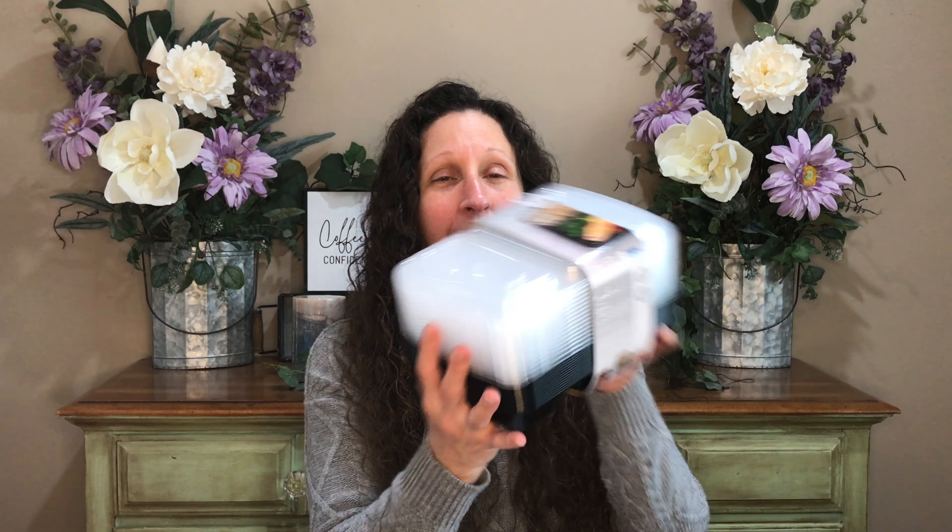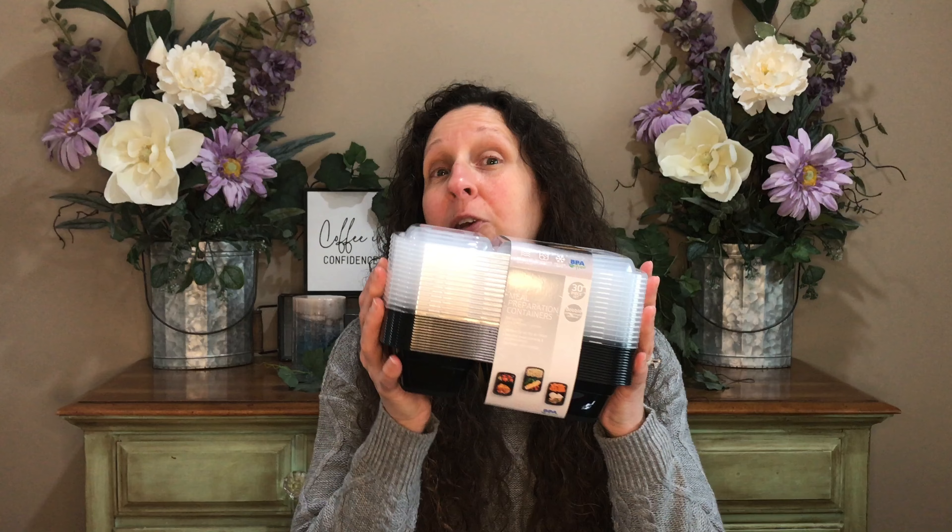The first thing I want to talk about — I'm so excited I found them. I usually go to Aldi and Fresh Thyme, so I get what I can at Aldi first. I found some little bento boxes — I wanted the two-compartment ones. My guess is one compartment is a half cup and the other is about a cup. I've got some containers with lids because I was running out of my glass ones. These are plastic but they're BPA free, so we'll go with that.